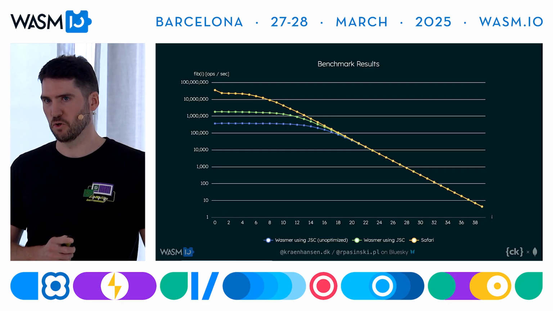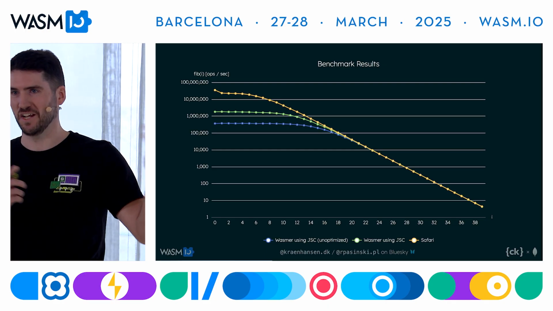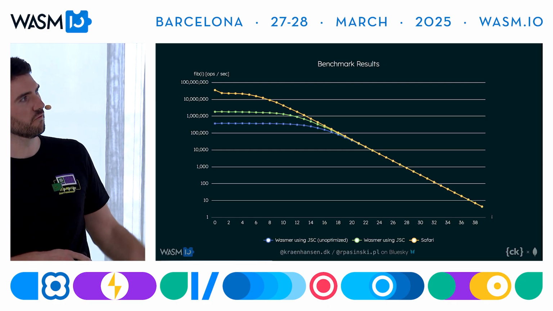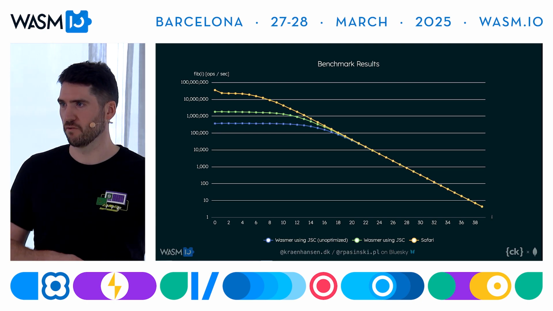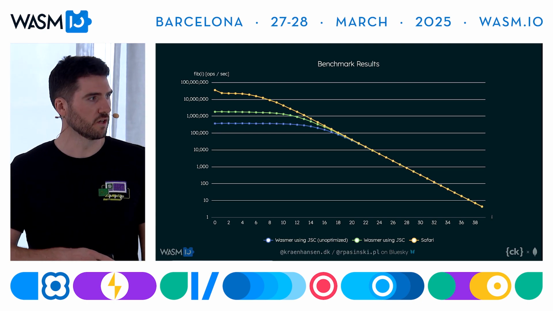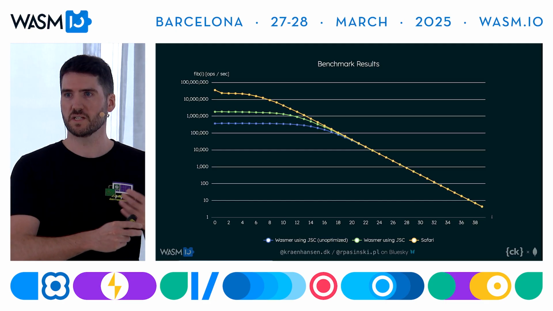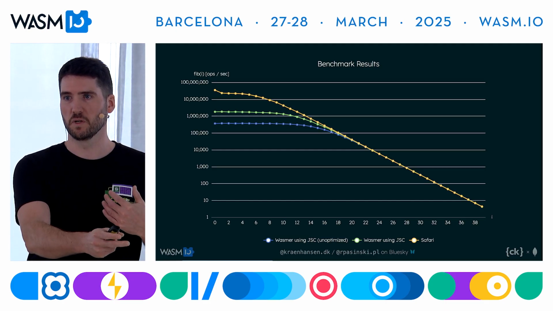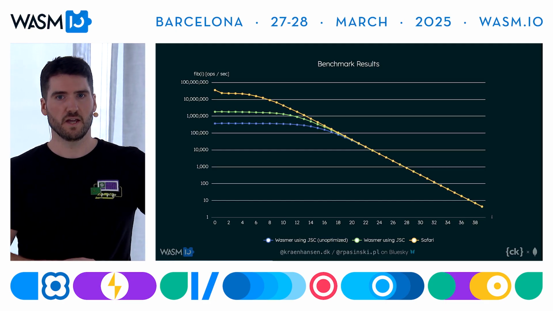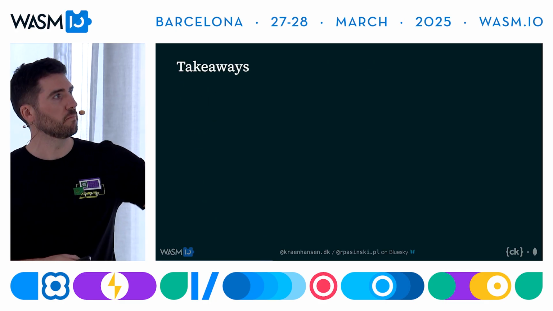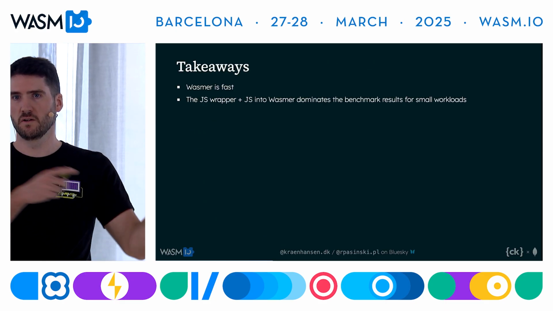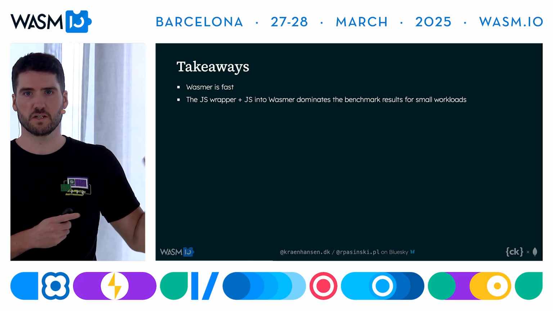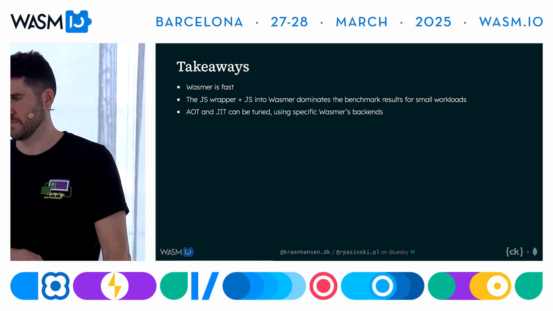If I had spent a little more time doing these benchmarks, which I did later on, I learned that all of these lines are actually converging towards a pretty fast solution. That means when the workload is getting bigger, the computation I'm doing per call into the Wasm module is actually the same. And it's dominated by the bridging from JavaScript into Wasmer. So over this boundary, that's what's dominating these numbers.